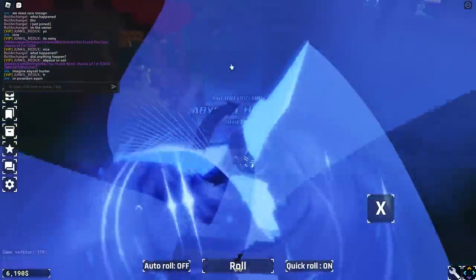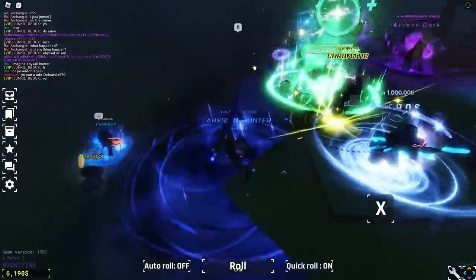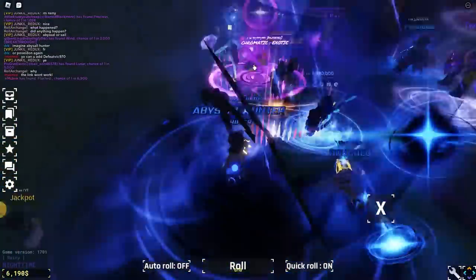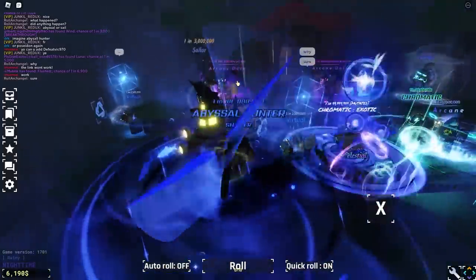Imagine Abyssal Hunter. Oh, this guy said imagine Abyssal Hunter. Wait, hold up. I'm coming. Who said imagine Abyssal Hunter? I'm right here. I can be special. Guys, notice. Look, guys. I have Abyssal Hunter. Look at me. Guys, look. Please, guys, notice me. We need attention.